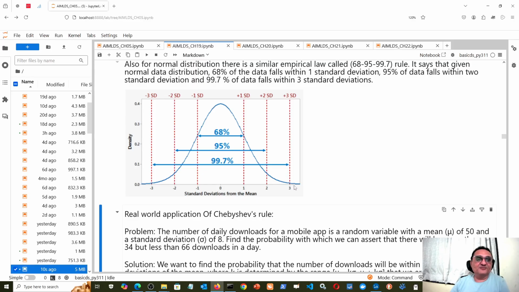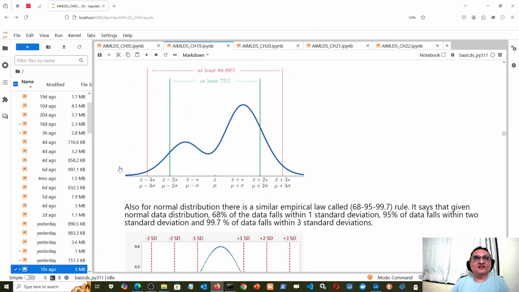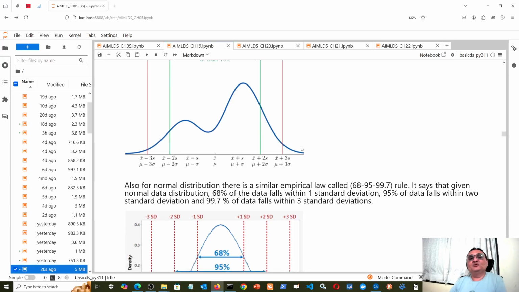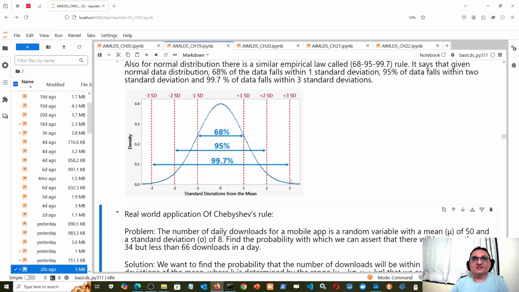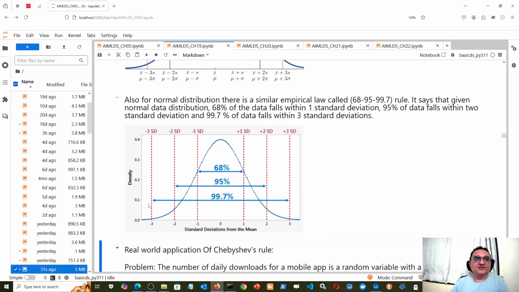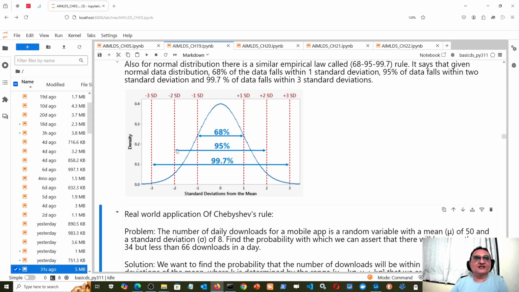Okay, so if that is the situation, then that is the reason why we try to look for normal distribution. And if normal is not there, like this for example, then also we try to do some mathematical or data transformation tricks to bring it as close as possible to normal. Because in a normal distribution, if I take distances up to 2 standard deviations, then 95% of my data points are included.